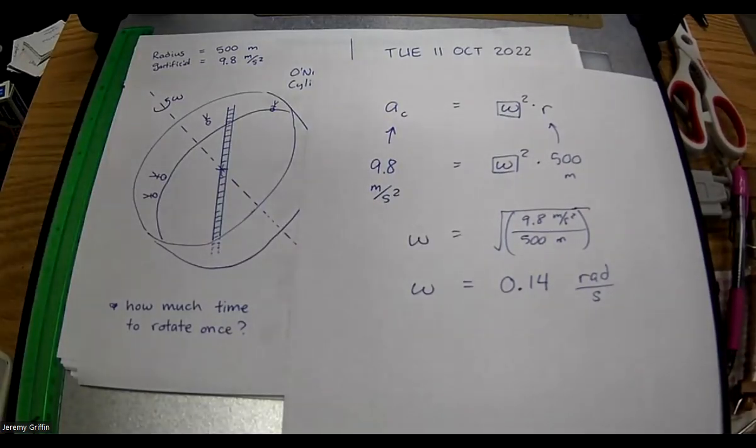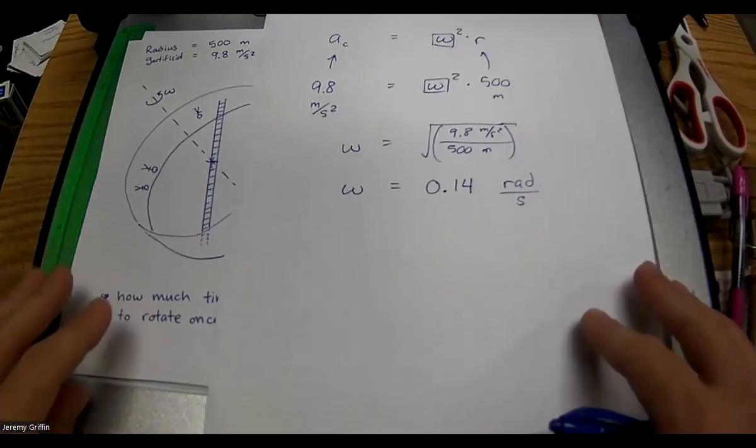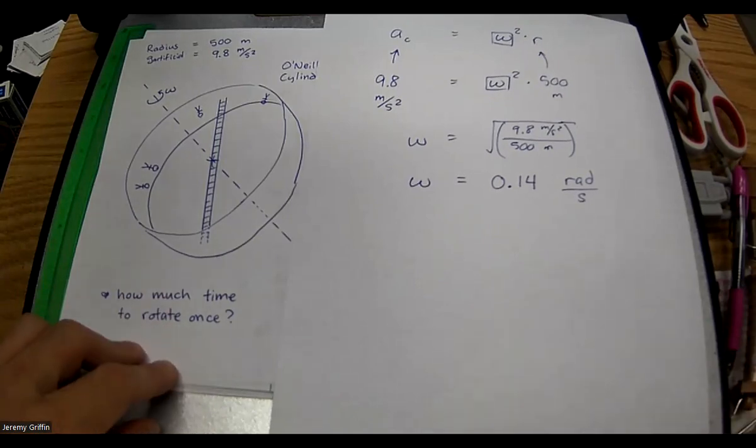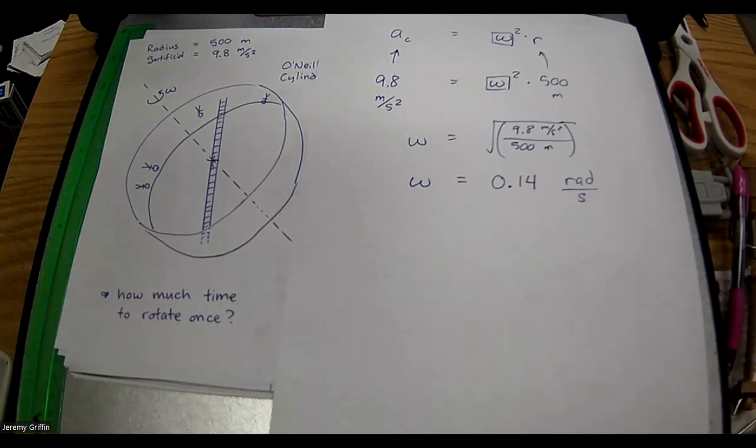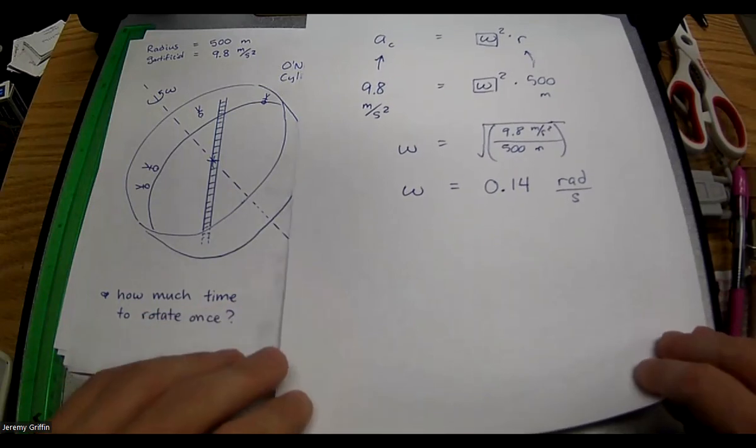And so now we know how fast this thing is rotating. I don't suppose anybody's figured this out. Yeah, what you got? 44.8 seconds. Bam! That's it right there. Glad you got it. Yeah, 44 point something seconds.